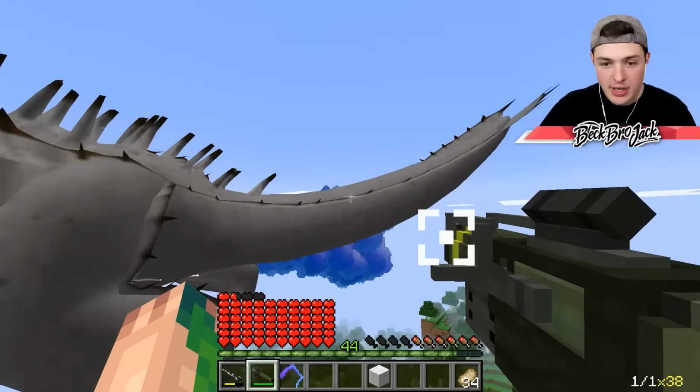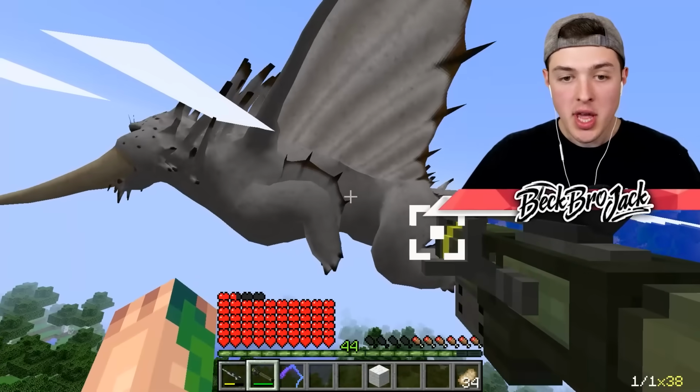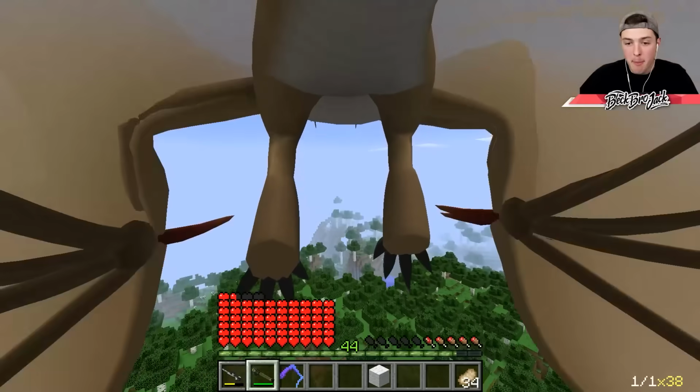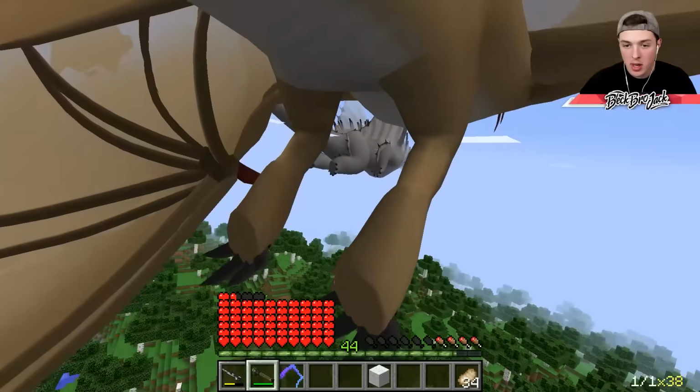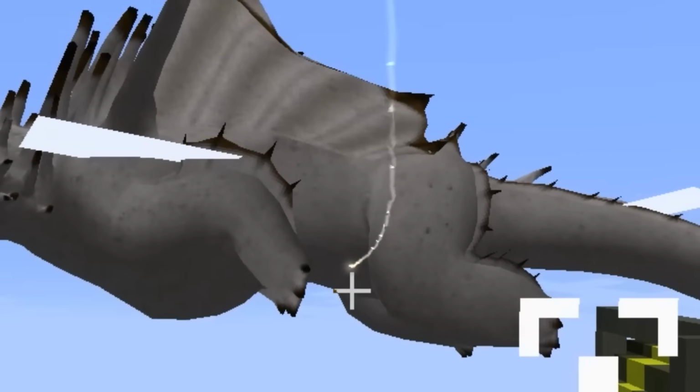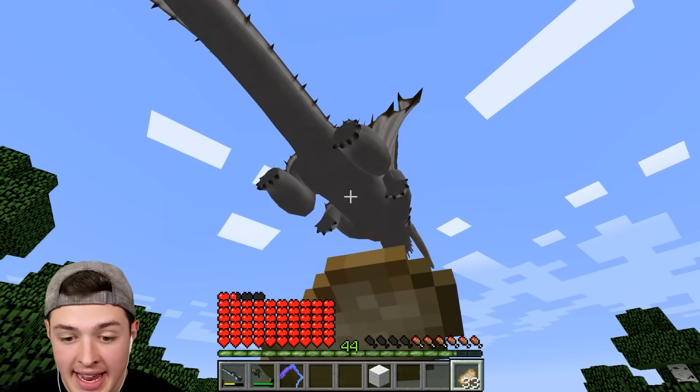Wait, did it miss? How did it miss? This dude is the biggest thing in the entire planet. It's literally, I don't even know. The moon might be smaller than this dude. Let's try to lock on again. Please tell me this works. Do not miss, dude. There's no way that it misses. I don't think it hit. I don't see it taking any damage.